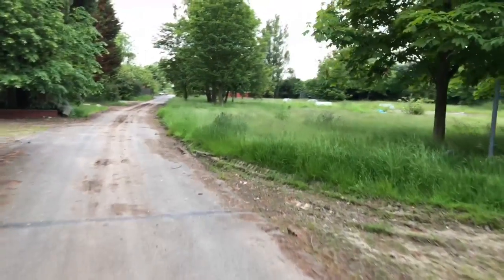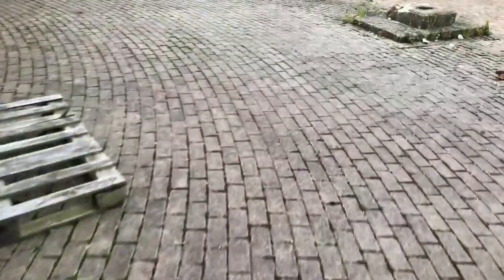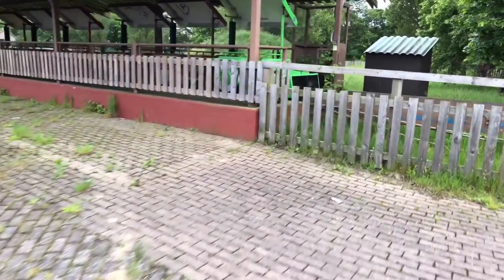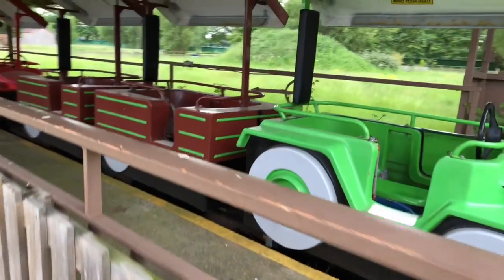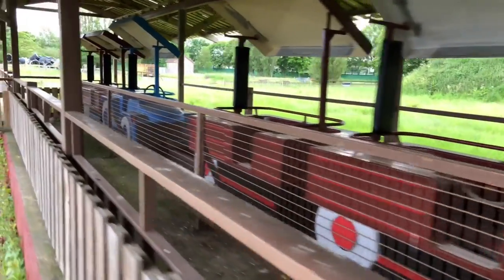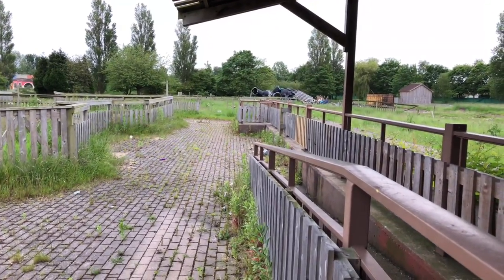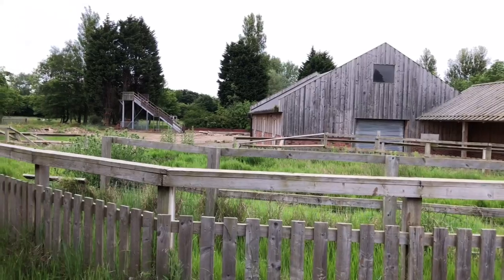So if you're thinking of coming here, my advice to you would be: don't bother. There's really not much left here at all now. One of the only rides that is actually still here is this little train, but it's really nothing special to be honest — I think it was just a kids' ride. It does appear that the track has gone as well. It seems like anything of value has been removed. They've even taken down the black slider — that was up a few months ago I know for a fact. So they've really moved on with this place now. It's a shame, I wish I came here sooner.